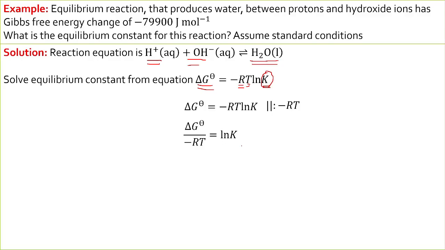So ln K is this hideous thing over here. Then we need to get rid of the ln part there. What we can do is that we can raise everything to the power of e. And if you didn't know, e to the power of ln something is something. So that is how we get rid of the ln. And the answer is e to the power of minus Gibbs energy change divided by RT.